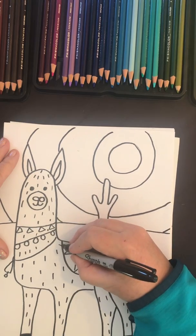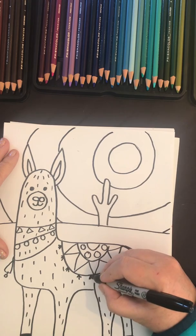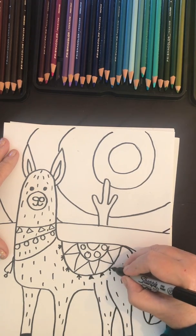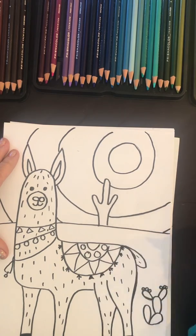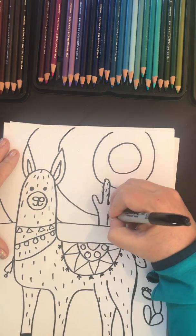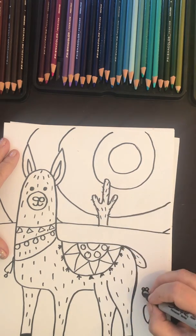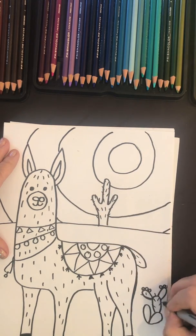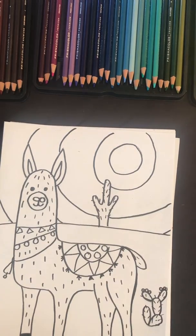And I'm also going to add a little fringe on the saddle blanket. So I'm just adding a little bit. So it's kind of like, think about sometimes how carpets have a little fringe on the edge. You can do that. Again, this is all optional. You can make up your own thing for your llama too. And since these are cactuses, I'm going to give them some pokies on them. Because really, cactuses should be pokey. And this one too. All right, guys, there we go. We officially have our llamas done.